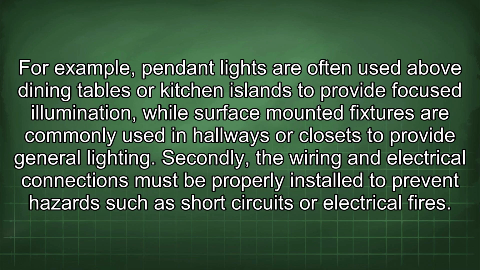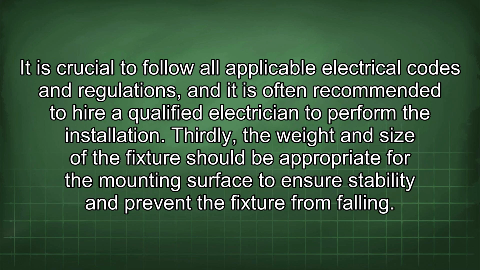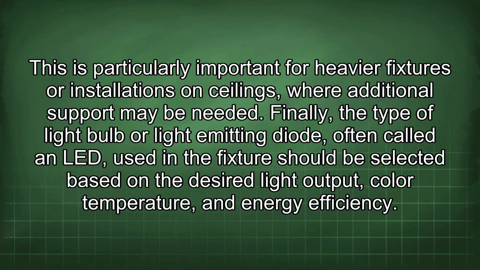Secondly, the wiring and electrical connections must be properly installed to prevent hazards such as short circuits or electrical fires. It is crucial to follow all applicable electrical codes and regulations, and it is often recommended to hire a qualified electrician to perform the installation. Thirdly, the weight and size of the fixture should be appropriate for the mounting surface to ensure stability and prevent the fixture from falling. This is particularly important for heavier fixtures or installations on ceilings, where additional support may be needed.